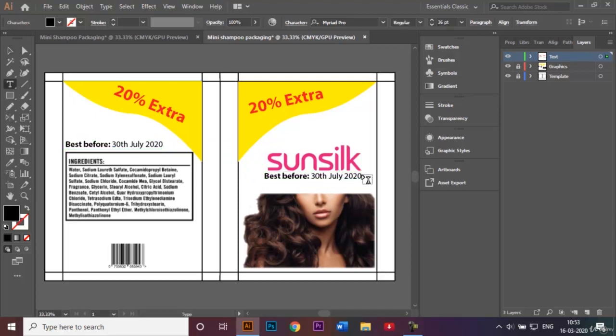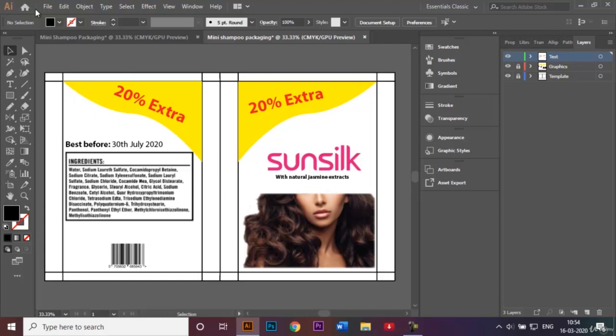and I'm just going to type out with natural jasmine extracts. And I'm also going to change the font size to 24 and bring it over here in the middle. So that's done. I'm just going to go ahead and now save my file.